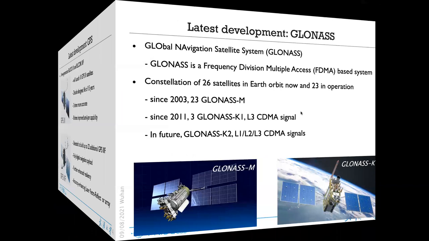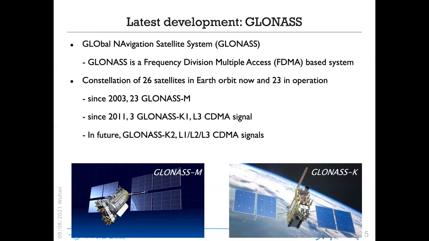All right, this is the GPS. And then we come to GLONASS. The GLONASS constellation was developed nearly at the same time as the GPS constellation. The biggest difference for GLONASS signals from the GPS signals is it has the frequency division multiple access signals, which means the satellites you can see from a station will have different frequencies. So then each satellite will have its own frequency, and you have to make a decision on what frequency to use.